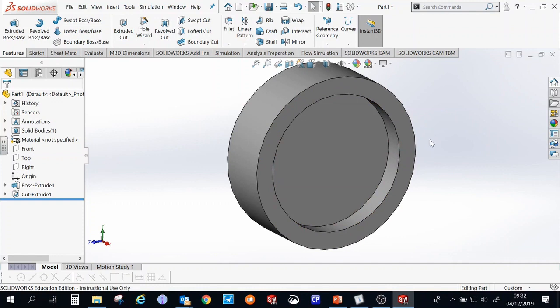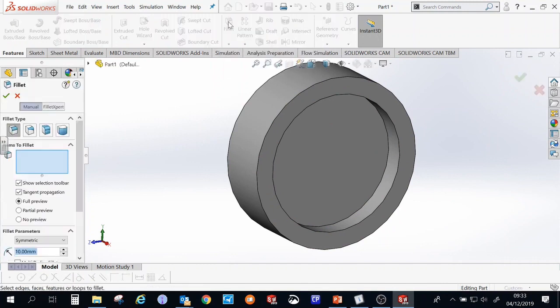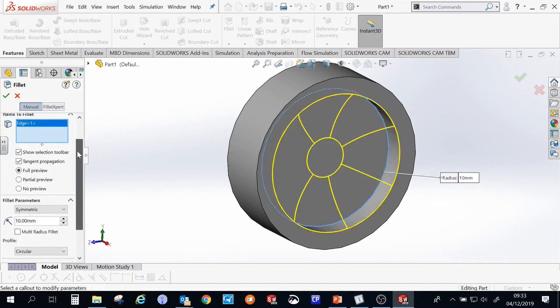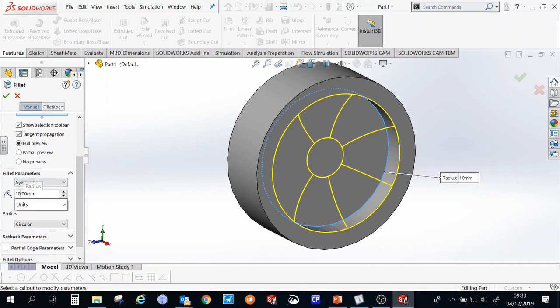Now the wheel, if you notice on your drawing, is actually dished. Okay, so what we're going to do is we're going to use the fillet tool. What we need to do is select this edge, so don't mistake it for the surface, it's the actual edge that we want. Now the fillet that we're going to put in here, it may be another size for you. What you can do is input the size and have a look at it, see how that's working out. So 17.5 I think should take us to the center, or near enough the center.